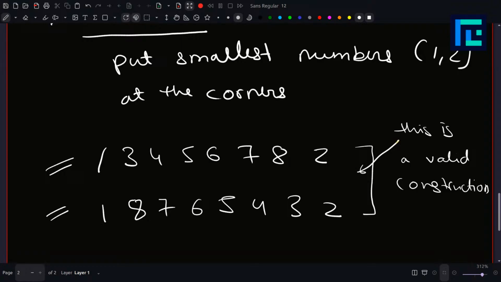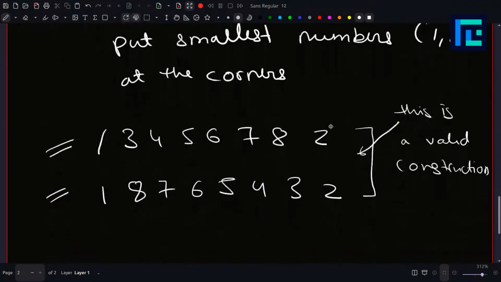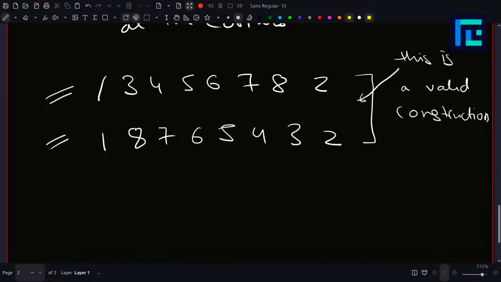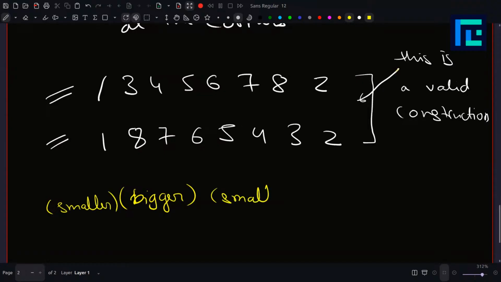And I'll show why this is a valid construction. Okay. So if you observe, our operation is: if we have an element which is bigger, surrounded by smaller and smaller, then we can remove this element, right?